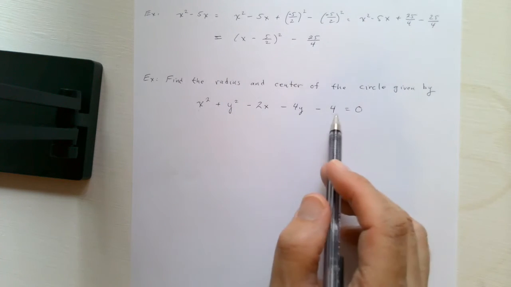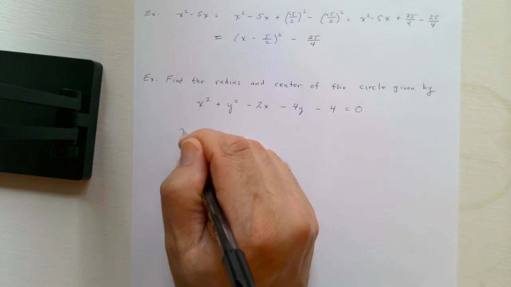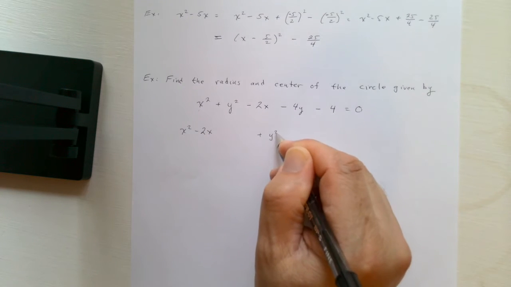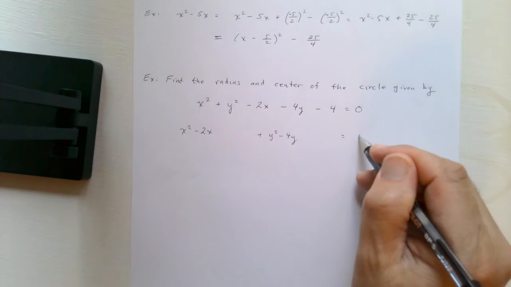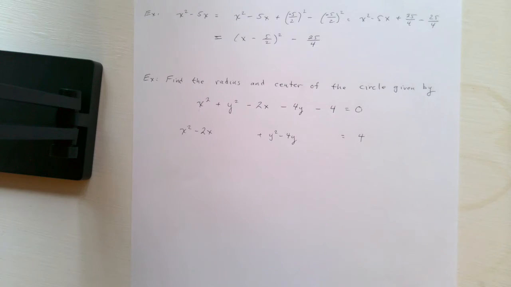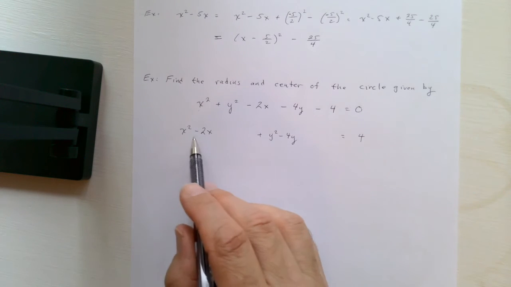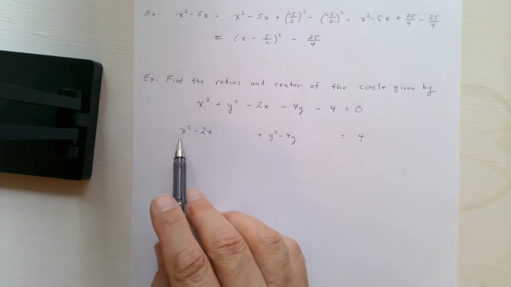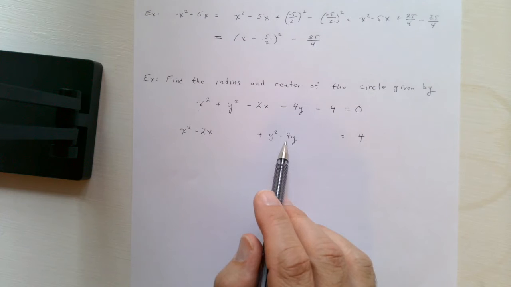So how would we do that in this circle? With the equation of this circle, if this is a circle, we're not sure. But we can group the x terms together, leave a space, and then the y terms together, leave a space. And I'll put this negative 4 on the other side, so I'll add 4 to both sides, like that. And then what we do is we complete the square, or rather complete the square for the x and complete the square for the y. In this first case, we see b is negative 2. In this next case, we see that b is negative 4.